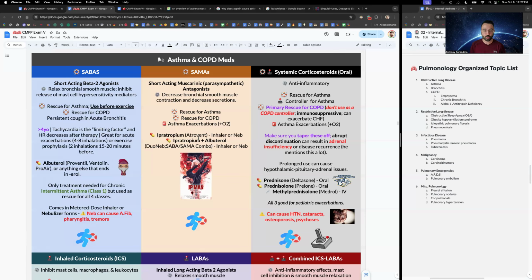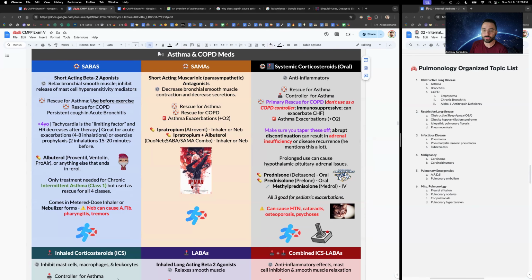An example of this would be ipratropium, which by itself is called Atrovent, but most likely you're going to see this in what's called a DuoNeb, which is ipratropium and albuterol. So you're combining the SABA and the SAMA. You are agonizing beta 2, which for the most part is going to bronchodilate, and then you're killing the killer bees by using a SAMA. Okay. All right, so moving on, you can use this either as a rescue for COPD, or as a controller for asthma.